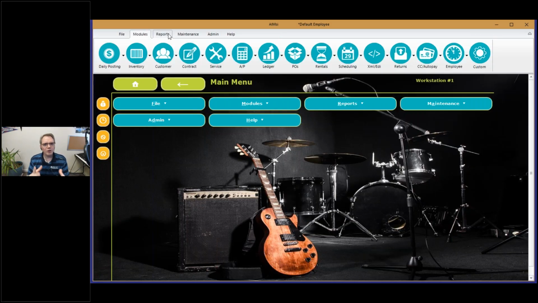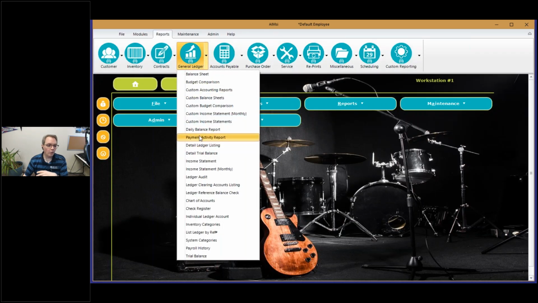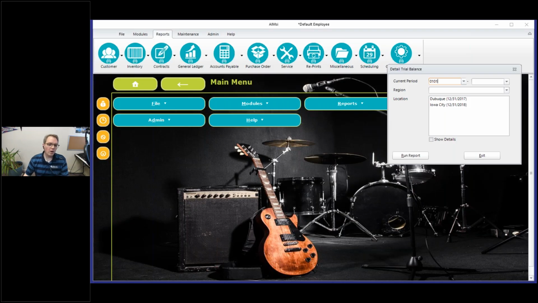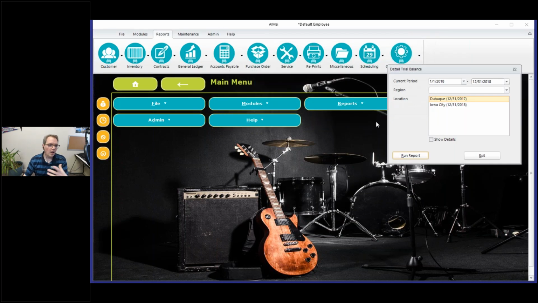You, on the other hand, will want to make sure that the account balances are correct as far as your CPA or your bookkeeper is concerned. Probably the best report to run for that purpose would be not only your income statements and your balance sheets, but also your detailed trial balance. So when you run your detailed trial balance, you would run it for the year that you're looking to close. So let's say it's 1/1 of 18 through 12/31 of 18 for the location, and then running that report and then printing that to screen, or actually printing it out to a report.